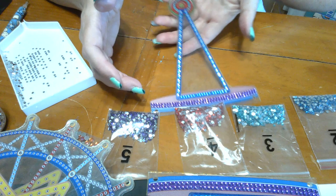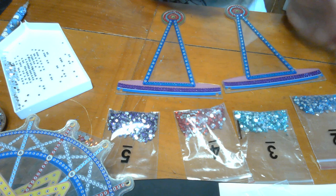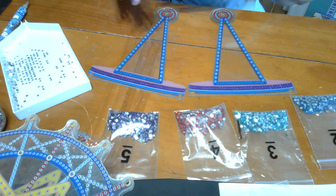Here is the finished arms. So what I'm going to do is take these out and spray them so they can be drying while I'm working on the other pieces. So I'll be back in a flash.